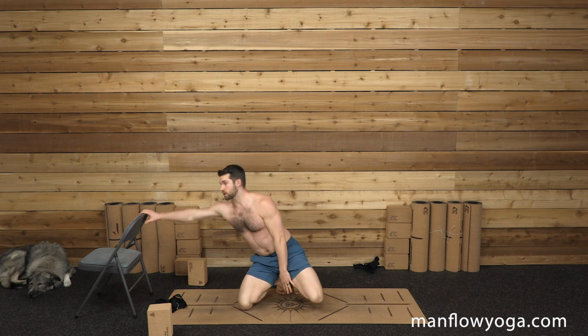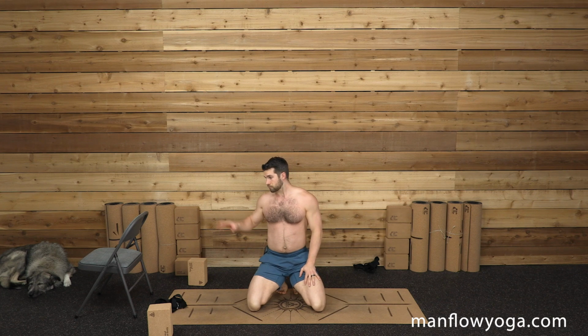So the cool thing about that chair stretch that I did, why I showed you that, you can do that anywhere. You can do that at the office, you can do that at home. You don't need any equipment, you don't have to change. So you can do that one every hour or every other hour. The more frequently you do it and the more often, the more significant your hamstring flexibility increases will be. So try to do that.